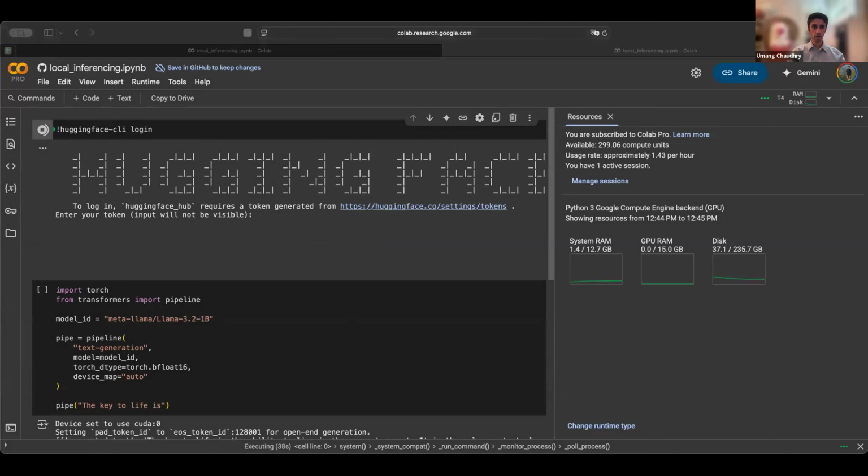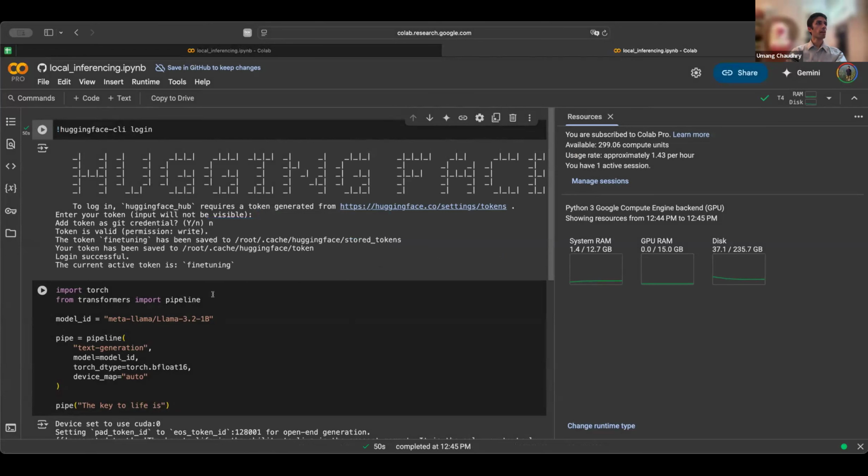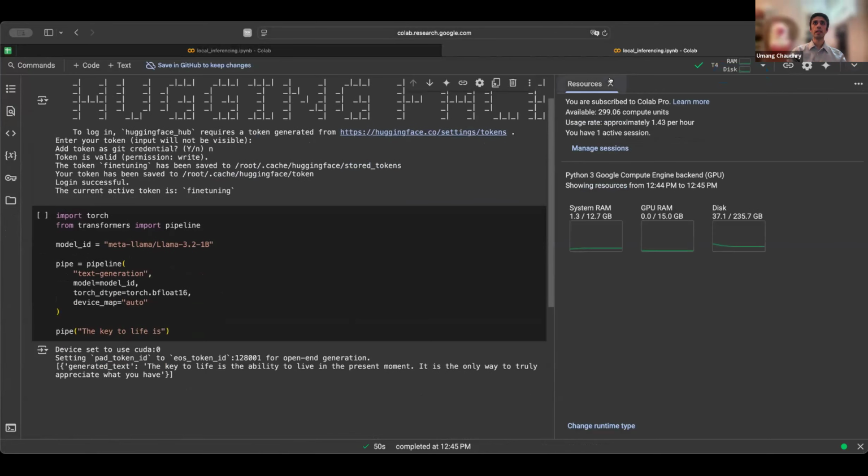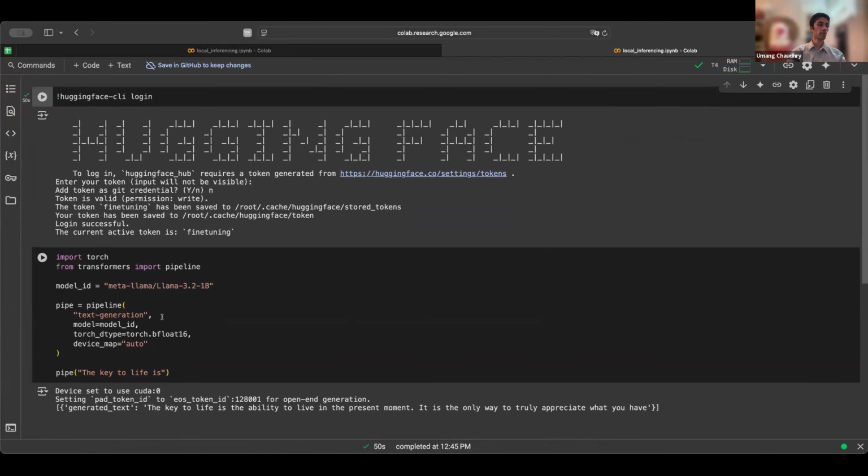I'm going to go in here and quickly provide it with my API key, and you'll just paste that in there. I'm not going to say this is a Git credential because I don't want them to have my API key. And now it really takes just these 6 lines of code to run inference on Meta's Llama 3.2 1 billion parameter model. All you need to do is use the transformers library. This is another library provided to us by Hugging Face, and use the pipeline function. You'd provide the ID of the model.